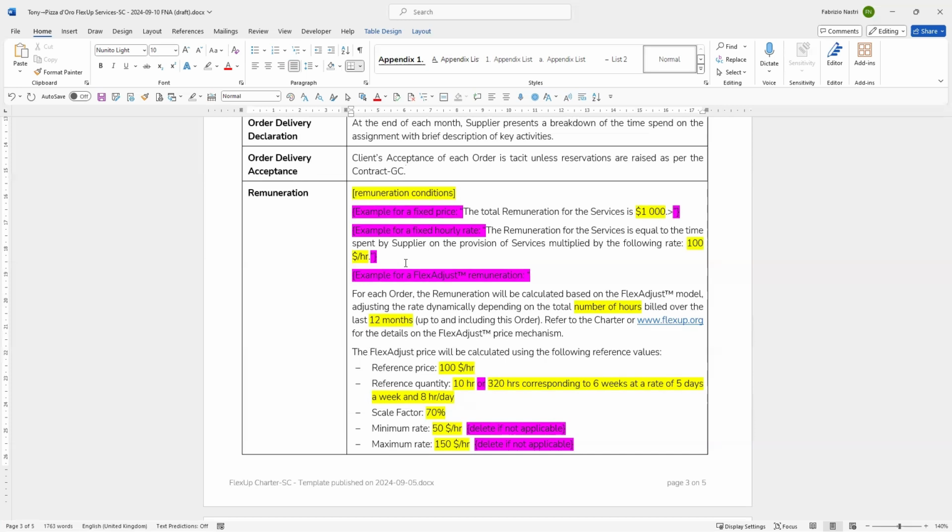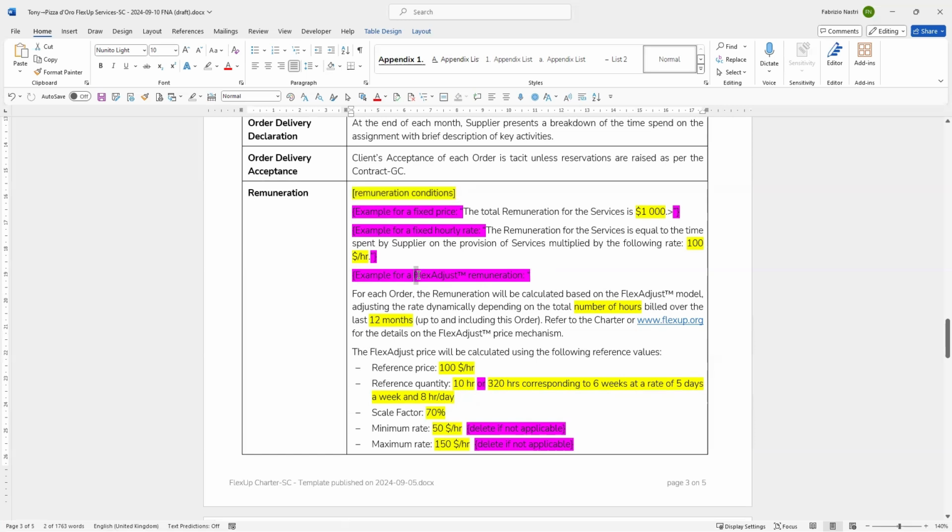Maybe I'm a gardener and I'm mowing the lawn, and it could be either $500 for the job, or $3 per acre. Again, for the remuneration condition, you can write whatever you want. Completely free. But these are just some examples.